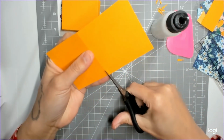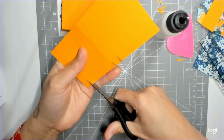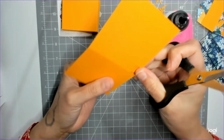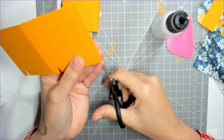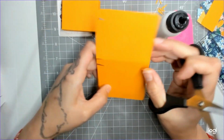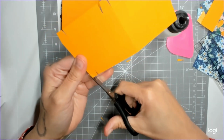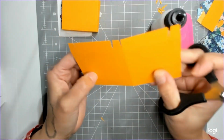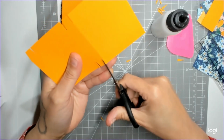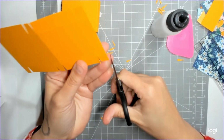Alright, and again, we're just gonna cut our tabs and cut and miter and miter. Again, we're just mitering the squares, leaving the rectangles alone. Again, rotate your paper, long side is on the top, and cut up your score lines and miter and miter. Cut and miter and miter.